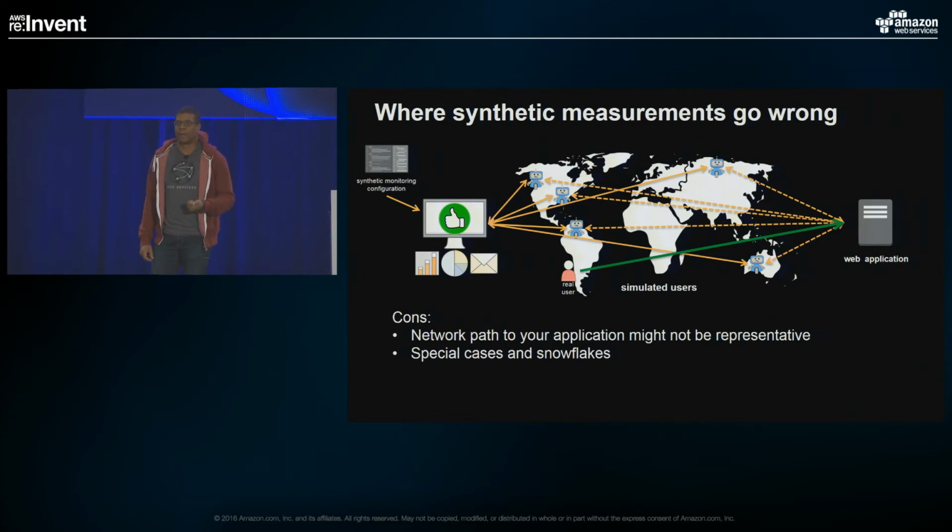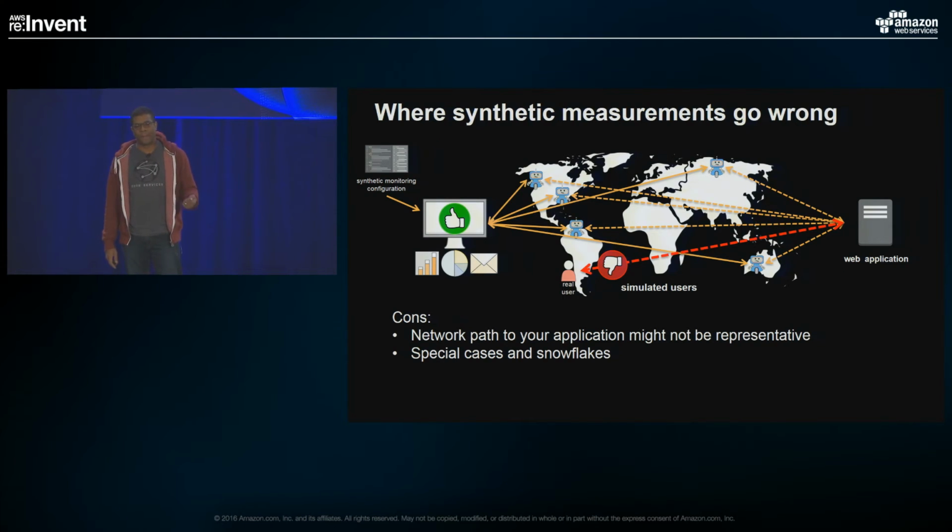So when you're using synthetic monitoring, you're really just getting a baseline for how your application is performing, how it's generally available. But in terms of network connectivity, if you look at this user here, he's connecting to your application from, say, South America. All of your endpoints around the world are saying, hey, we're green, we're 100% available, great performance. But in actuality, he has no network connectivity to actually reach your endpoint. Now, you're not going to detect this because you don't have anything running from where your end user is actually reaching your application from.